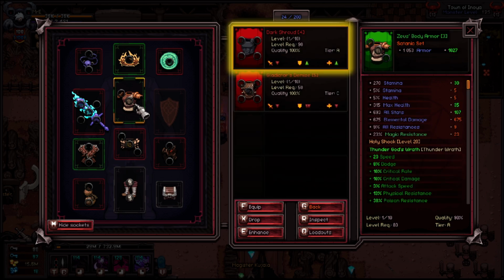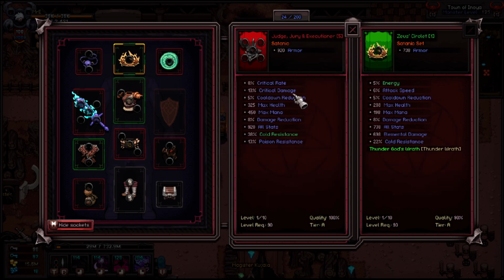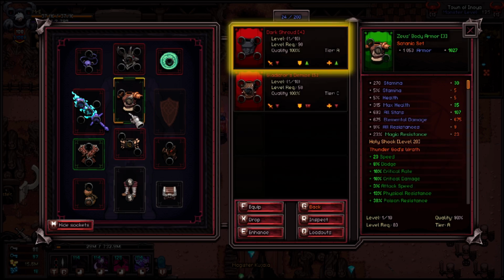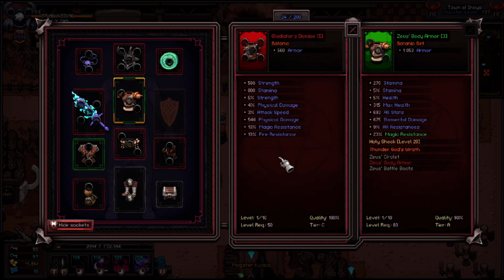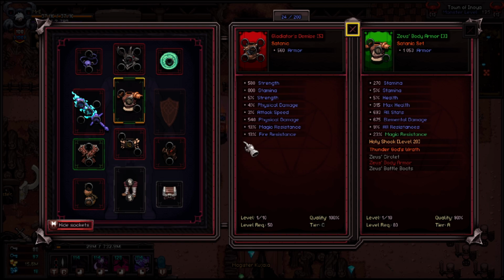Going to chest pieces, let's say you're not going for the Zeus setup, and let's say you put on Judge, Jury, Executioner, and you want something that's really good for the chest piece. Well, you have a chance to find Gladiator's Demise. This can be worn at level 50. It's a very decent chest piece for a starter, and it comes with strength, strength percent, physical attack speed, physical flat, and some resistances. So it's not a bad choice to plug on instead.